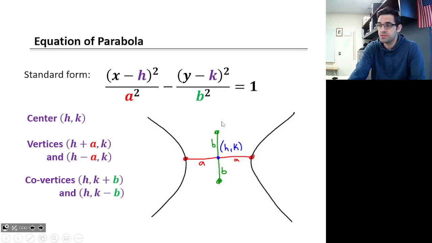Okay, and just keep in mind when you do your homework assignments, Delta Math always does a as the major vertex, or the major axis, just like with ellipses. So if you're looking at their examples, the way they show the answer is going to be slightly different than the way I'm showing you here.